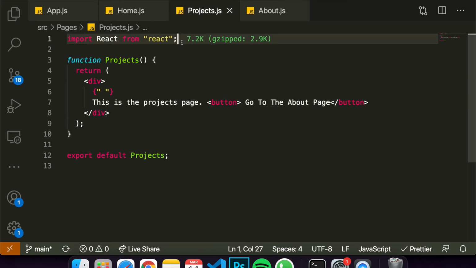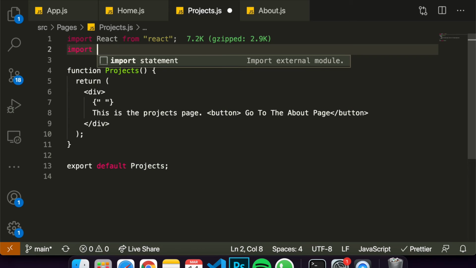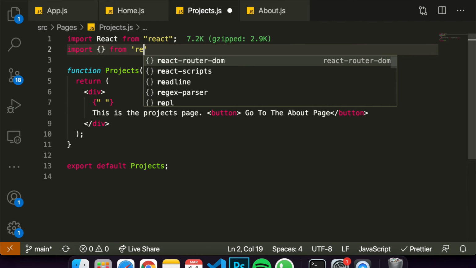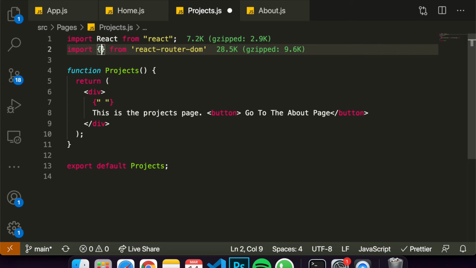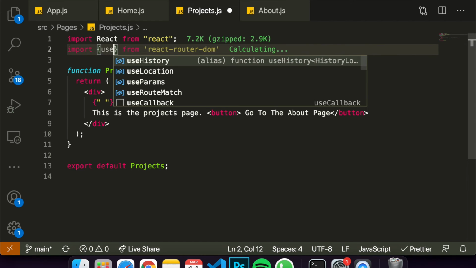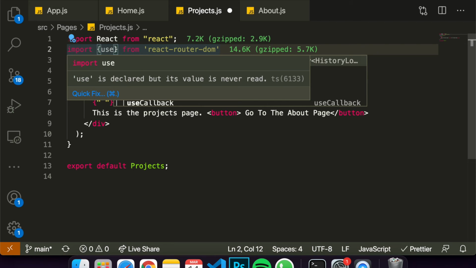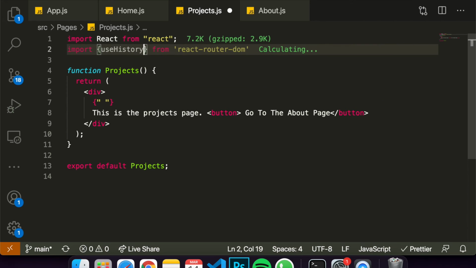Well, we can come here at the top and import from React Router DOM a hook called useHistory. You can see immediately when I write use, there are many different hooks that come with this API, and I'll go over useLocation and useParams. So if you're interested in that, stay along in the video because I'll teach you both of them. So useHistory is actually very simple.